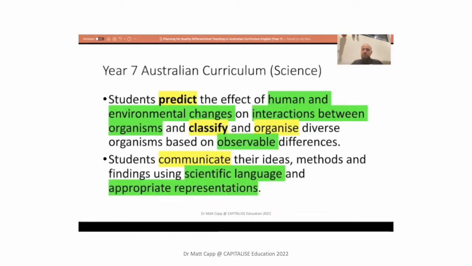So the first step is to identify in the achievement standards the cognitive verbs. So those verbs that are associated with cognitive processes that the students will demonstrate as evidence of learning. And I've highlighted these yellow. So I find it really important that you look for the cognitive verbs in the achievement standard and highlight them. Then you also need to look for what is that essential key terminology? What are those essential things that students need to demonstrate evidence of learning against to say that they're at standard against this Year 7 Australian Curriculum Science? And I've highlighted those green.